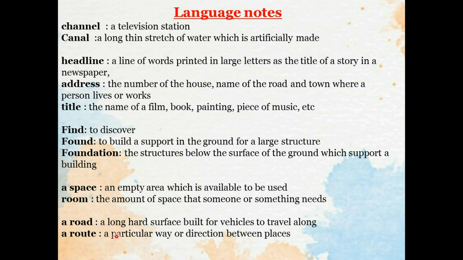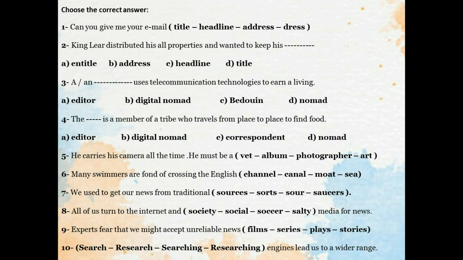A road, a long hard surface built for vehicles to travel along. A route, a particular way or direction between places. So this is road and route. I think after all you have the main vocabulary and even the language notes, the words in between the lines. So you are ready now to do this exercise.